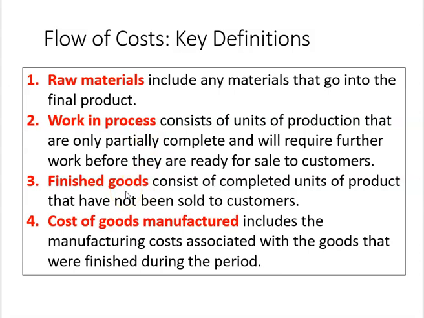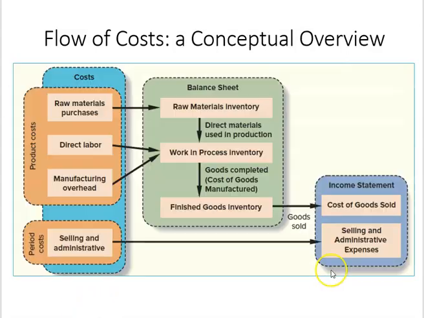And so when we add up all of our costs associated with manufacturing, it will be called our cost of goods manufactured. This is just a subtotal, and it is made up of direct materials, direct labor, and factory overhead, and any beginning or ending work in process that we had. So these three items are categories of inventory, and this is a subtotal of cost of goods manufactured. So let's look at it like this. Here we have our product cost: raw materials purchased, direct labor, and manufacturing overhead.